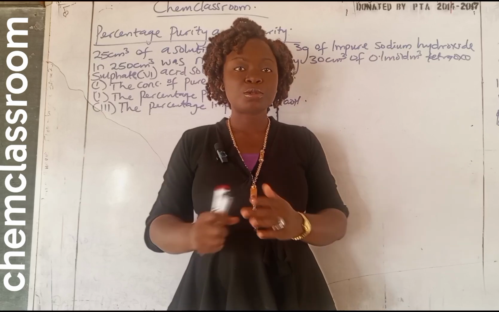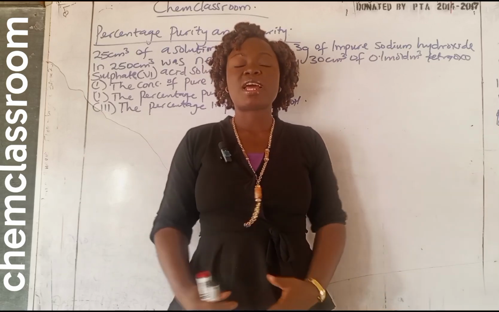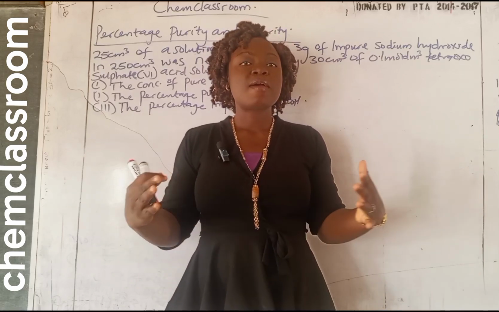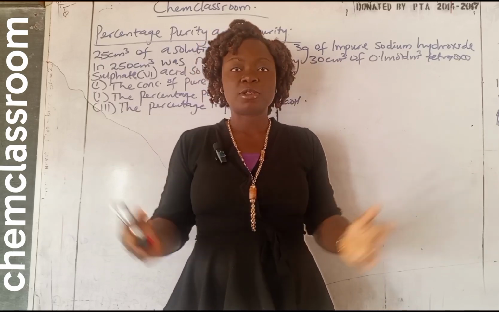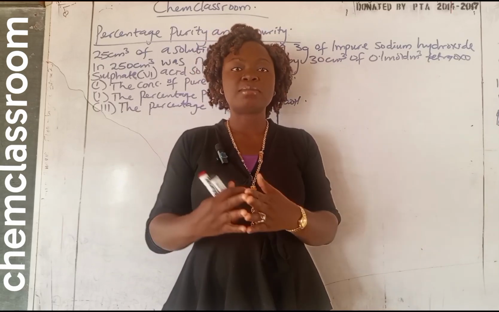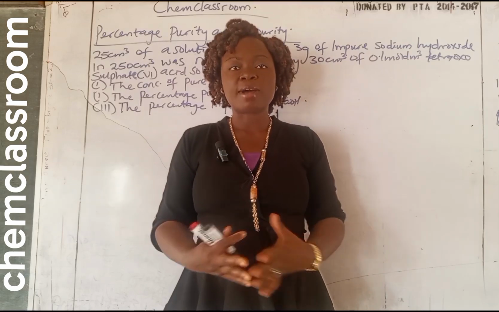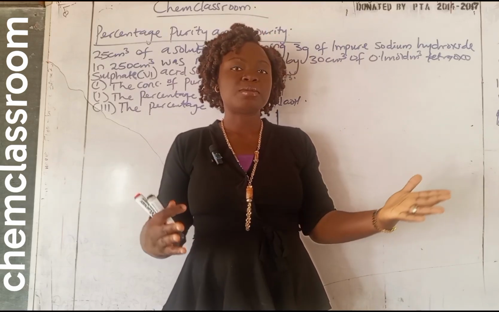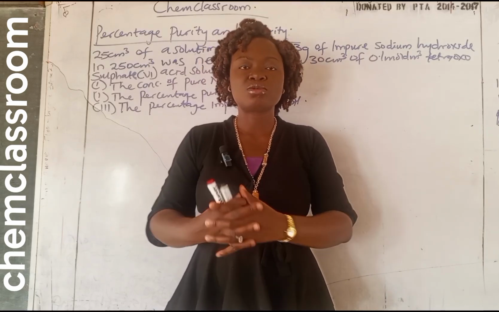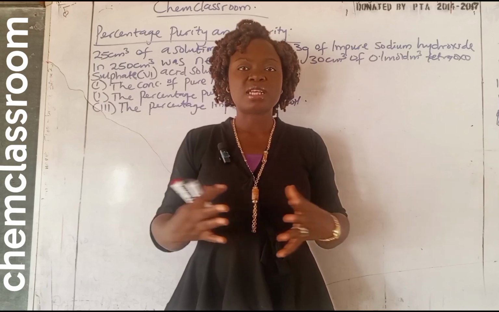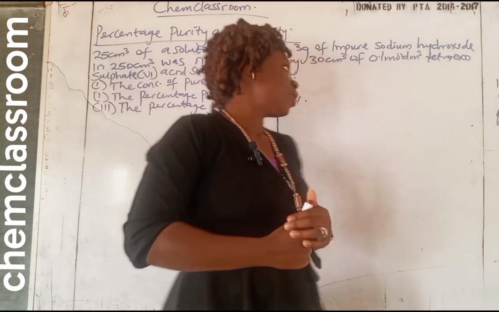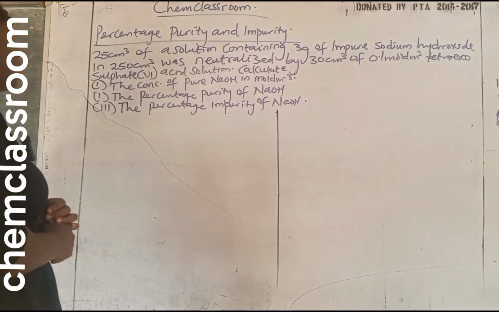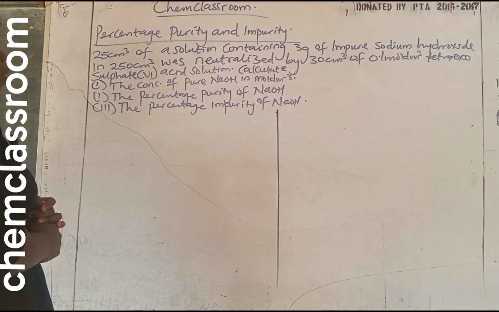Today we'll be going to another calculation aspect of our acid-base titration. Yes, we have different aspects of calculations. It's not all the time that you get to see calculations under grams per dm cube and mole per dm cube. You might be asked to calculate other things as well. So I have a practical question on the board. Let's go.